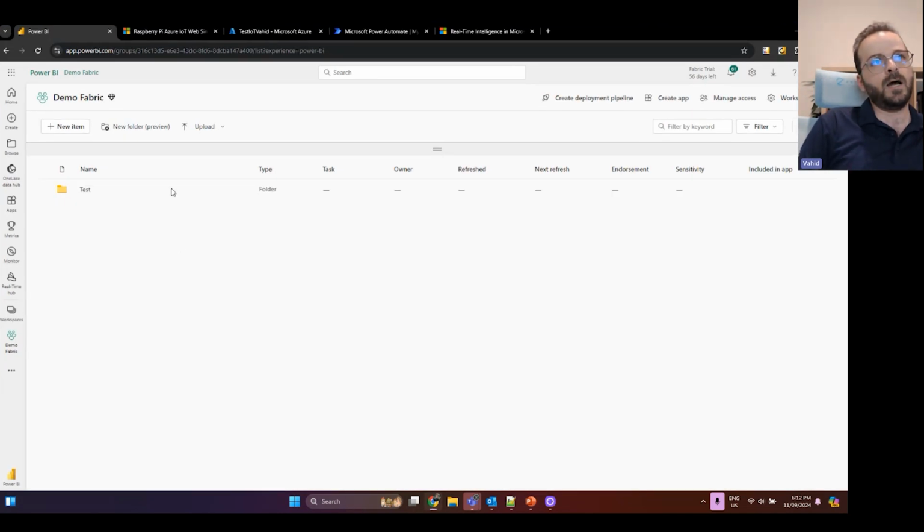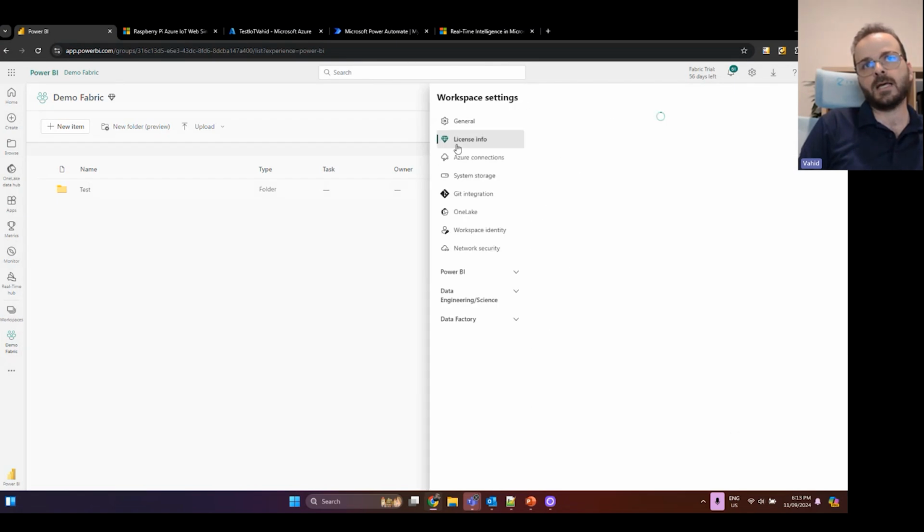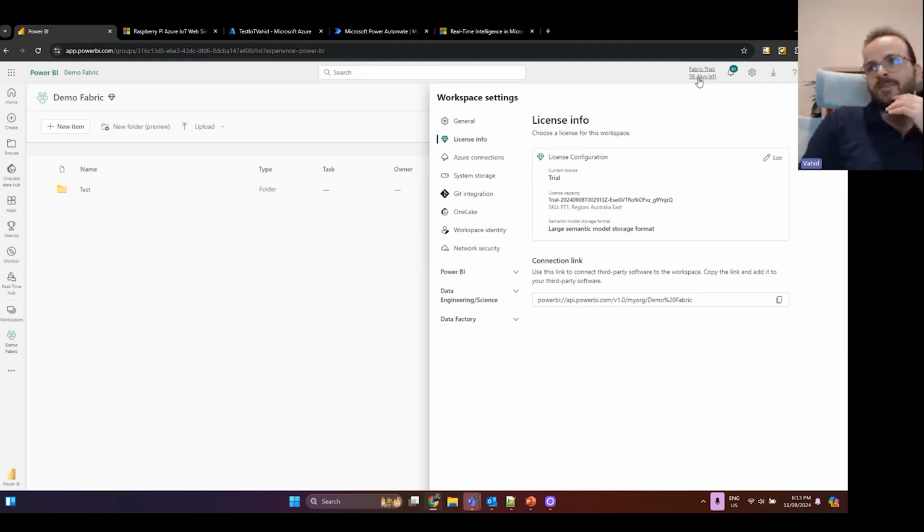Here, I created one demo Fabric workspace. The workspace has the trial license here. Fabric trial, I'm lucky, I still have 56 days left. A good trick for you: if that's finished, create a new Microsoft Fabric and try to use the new real-time dashboard. At the moment, if you try to use the new dashboard, that will give you a new 60 days, because that item is only available on Trial, and you need to use this one.